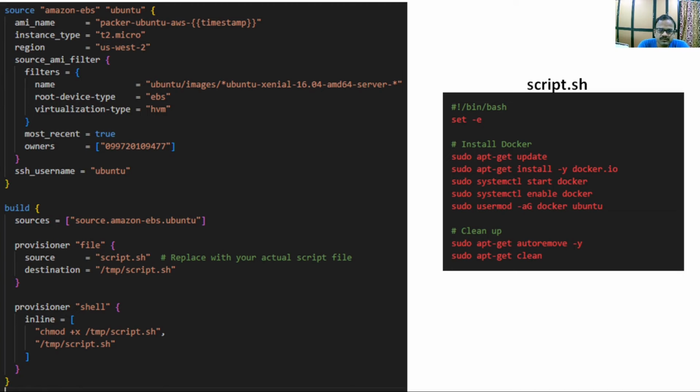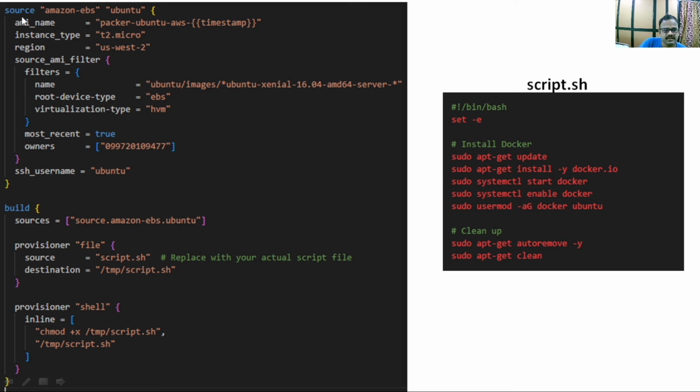So just now we saw the core components of Packer. If you have understood that well, this is one example of a Packer template. You can easily understand what this template is meant for by going through it. Like, you can see source. What I have told, source deals with the base image, where the base image is coming from and what kind of base image, and all those things come under the source block.